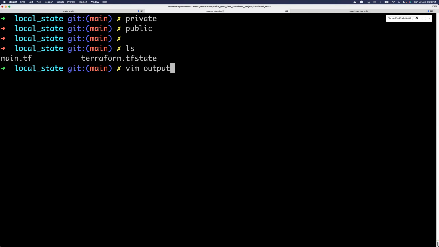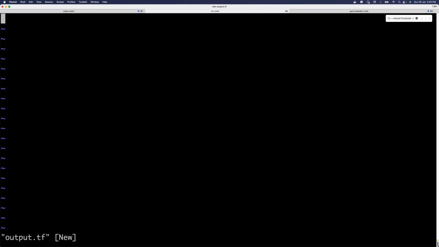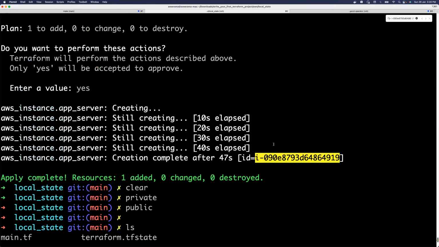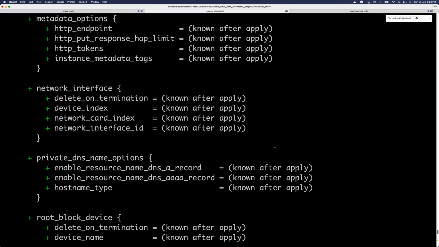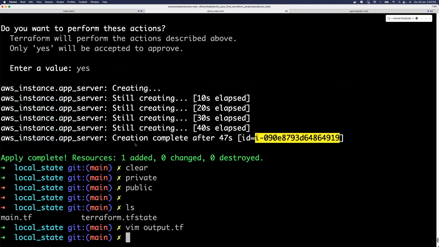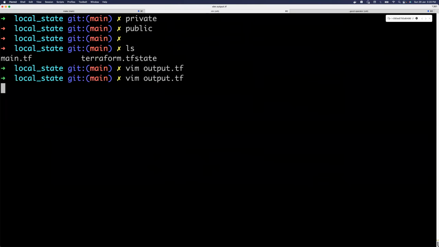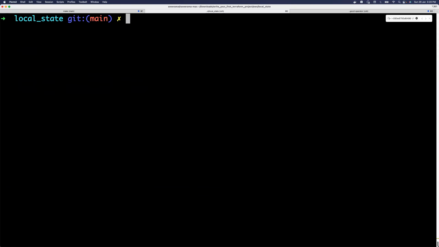Once you write output.tf, provide all the details of what output Terraform has to give you. For example here, Terraform just gives you the instance ID. But similarly, you want to provide the user a lot of other details, like the private IP address of this EC2 instance, the public IP address of this EC2 instance, and the key pair so that he can log in. You have to give all of these details so that it will be useful for him.